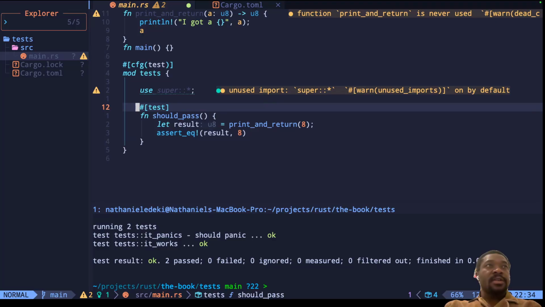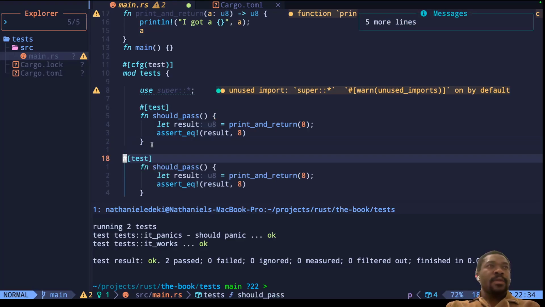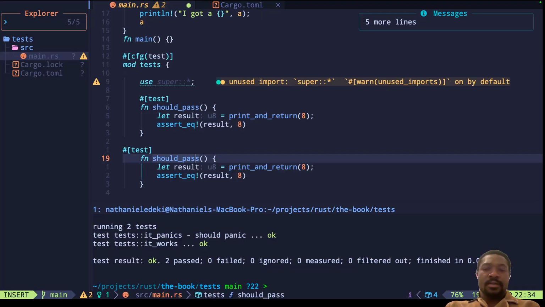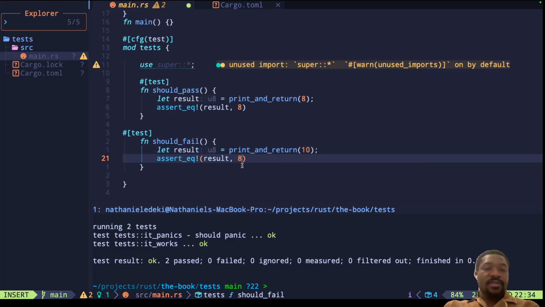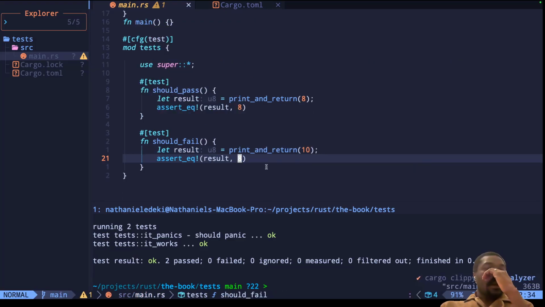I'm just going to copy this. I'm going to say it should fail, and this should be 10. And then it should just fail. That's it.